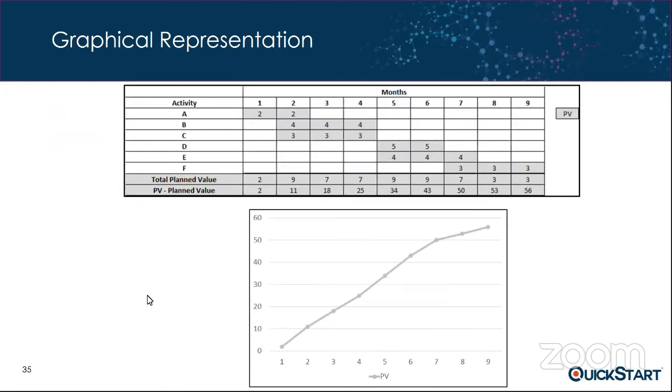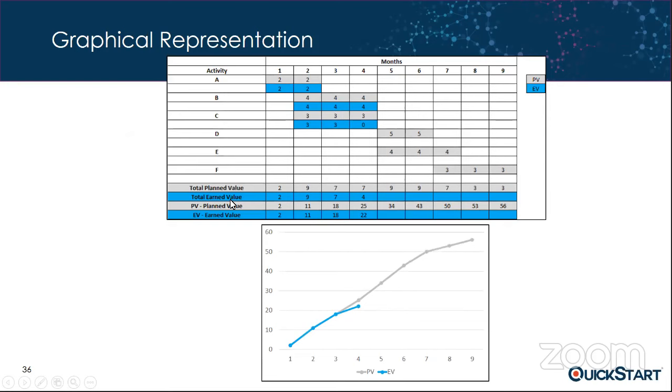But let's go even farther. Let's talk about graphical representation and how we could plot this information on a graph so that we can make it visual. If I jump back here, this is our plan value information plotted from across this row. You can see that's plotted on the graph, and if we were to plot our earned value, this number at the bottom, you can see it's here in blue, and it's coming out as a 22 on month 4.